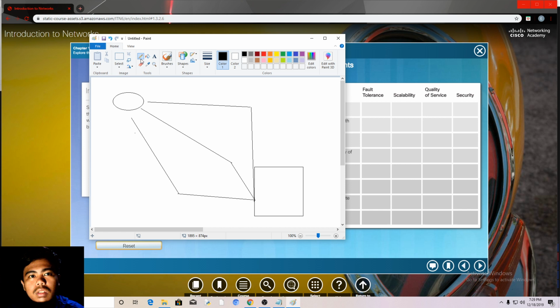Then accidentally this line has trouble, so it is no longer usable, and the data itself will find a way to transfer itself to the destination using different pathways.